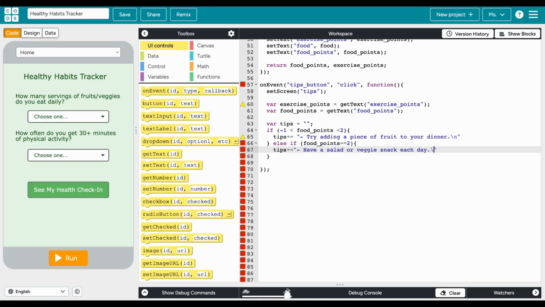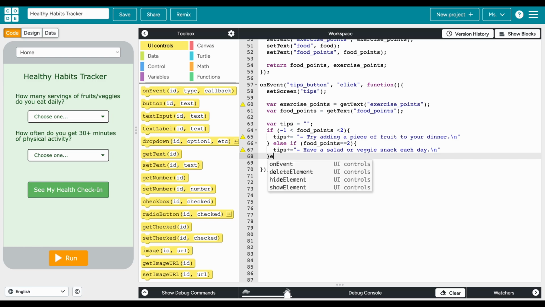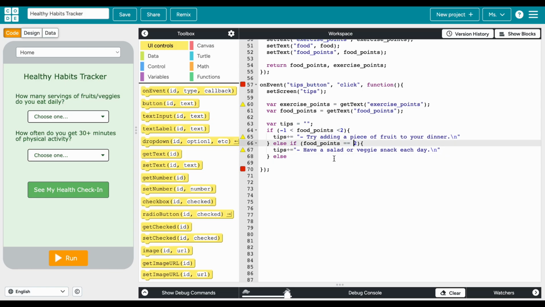And then lastly, let's do an else for if their food points are just greater than 2. Then we can write the tip. Well, let's add to our tips that your food habits are awesome.